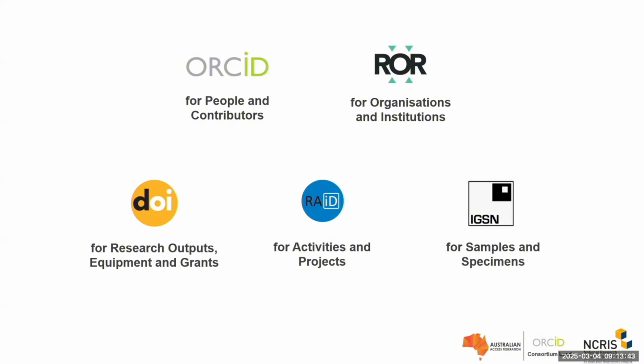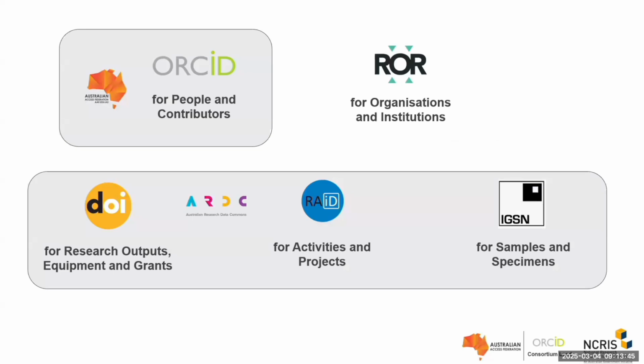I will explain a bit more. Let's look at those in a bit more detail in this slide. ORCID, as I mentioned, is free. It's an Open Researcher and Contributor ID, mainly for people. There are different types of PIDs: PIDs for people, PIDs for digital objects. So ORCID is a PID for people.